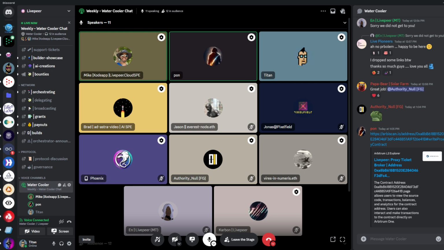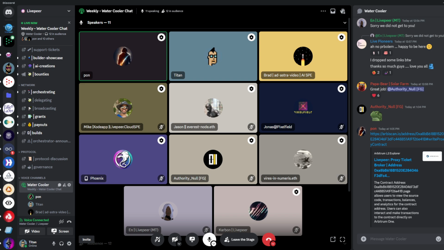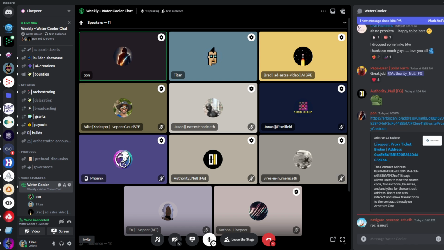How many tickets have you had that got stuck like this? And is it in a particular region, or is there anything that you've deduced from what you've noticed? It's a particular region, my EU, so London node is suffering from it, maybe just because it gets most of the work coming into it. I'm not really sure. I think someone commented just RPC issues. I'm using the same RPC on other nodes as well. Block polling interval is set at standard, so I don't think that could be an issue.